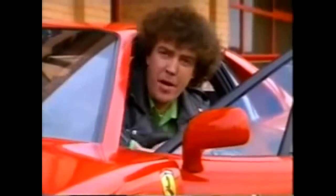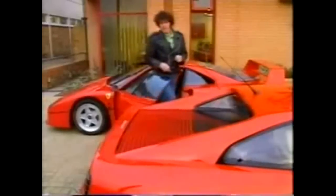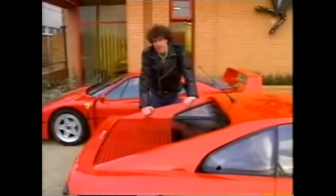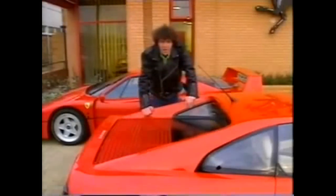Odd, isn't it, that just about everyone in the world would chop off an important limb or two if it meant they could have a Ferrari? And yet the so-called experts, the people who write about cars like this in the motoring magazines, are forever telling us that you could never live with one on a day-to-day basis, that its fiery Latin temperament would be all too much after a while.